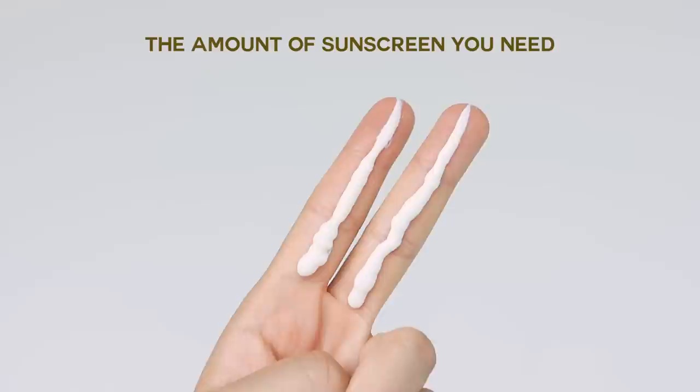One of the most asked questions is: should I apply sunscreen even if I wear makeup? My answer is yes. Even if your foundation or base makeup has SPF, the amount used is insufficient to fully protect your skin from UV rays. This is the correct amount of sunscreen you actually need for full protection, but we don't use this much foundation or concealer — so applying the right amount of sunscreen is crucial whether you wear makeup or not.